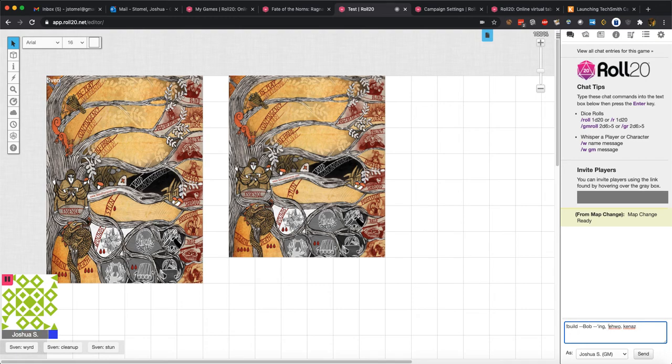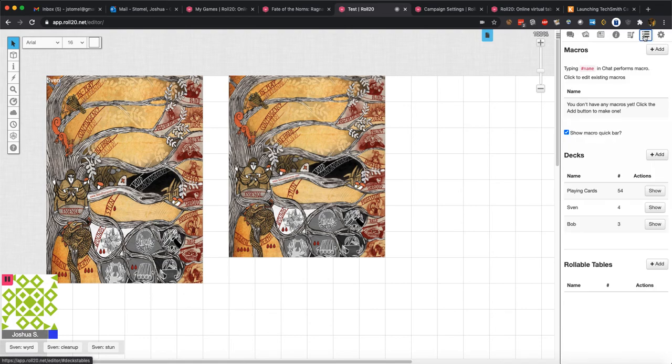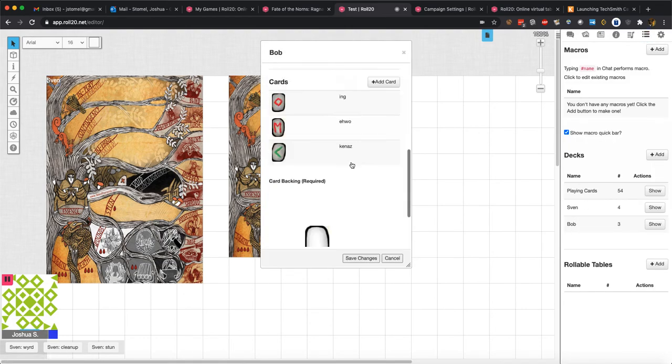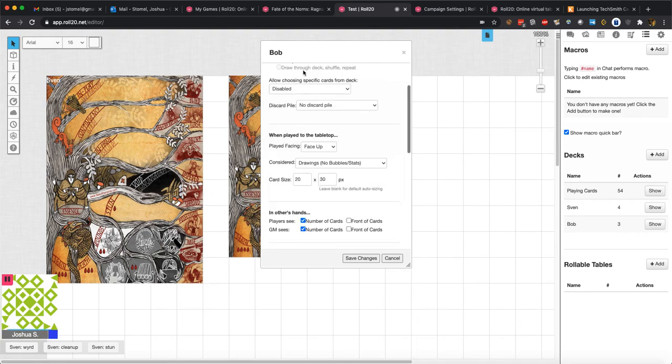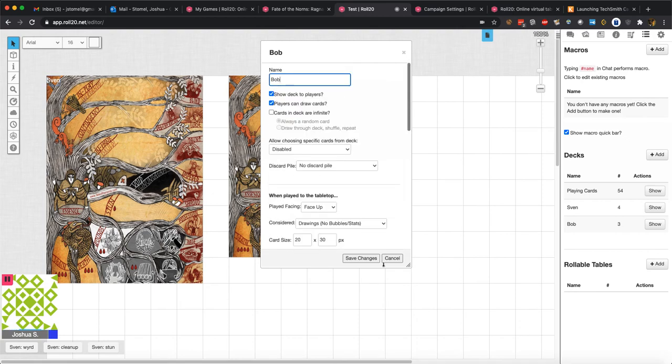You don't need the quotes here. Yeah, here we are. And here's just Bob's deck now that I built custom.